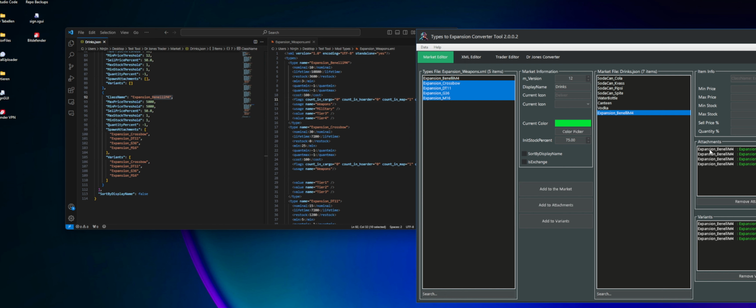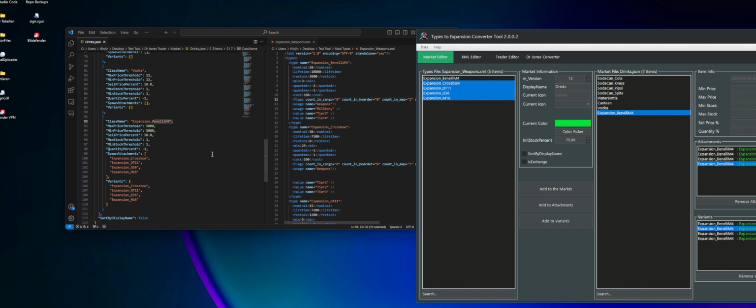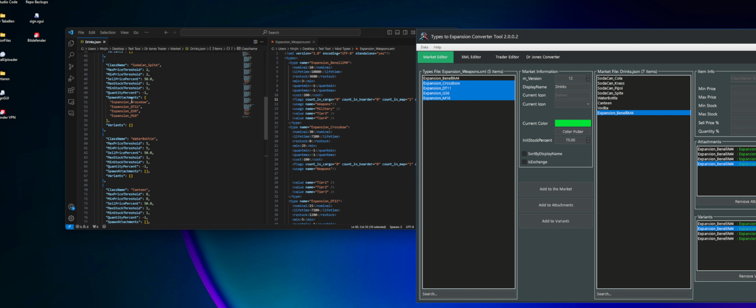There you go. Now you have the attachments and variants of the Benelli M4. And you can see in this list box we have now selected Benelli M4, and this will list all attachments from the Benelli M4 and variants. But let's say we're gonna select the soda can sprite also, you will see soda can sprite and then the attachment or the variant.